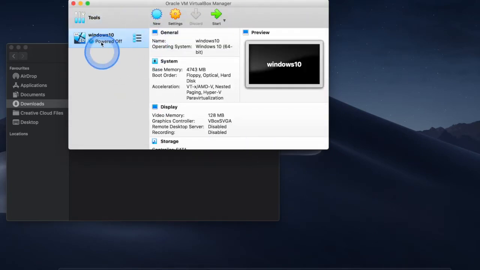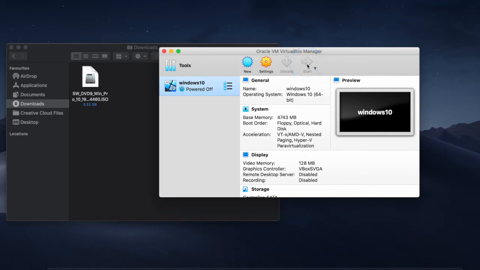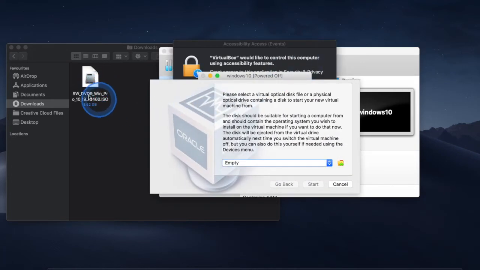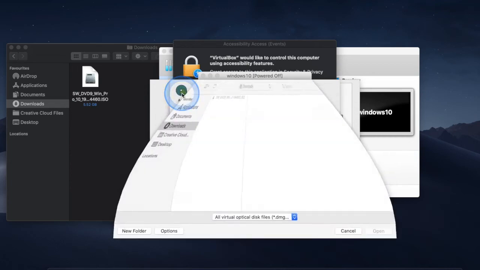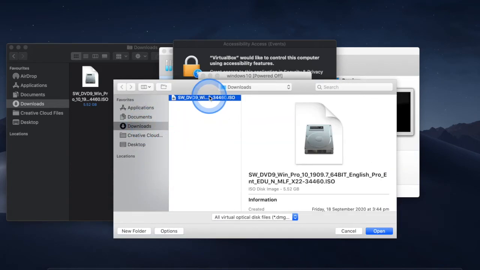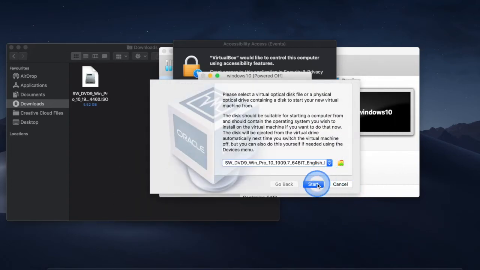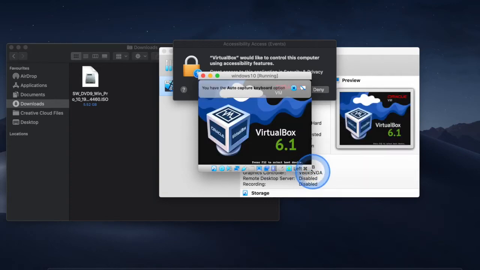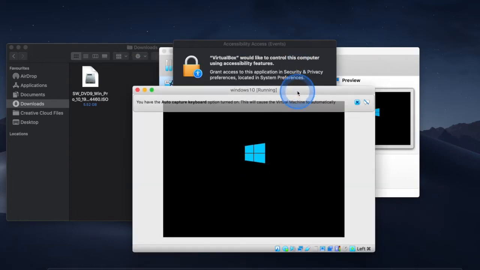So when you're creating this, obviously this one has been created. We're going to discuss the settings later. What I'm going to do is simply start the machine. And for the other file, as you may remember, we downloaded from Microsoft from the link. You click here, add, and from the downloads I'm picking this file, choose and start. So my VirtualBox starts installing my Windows.